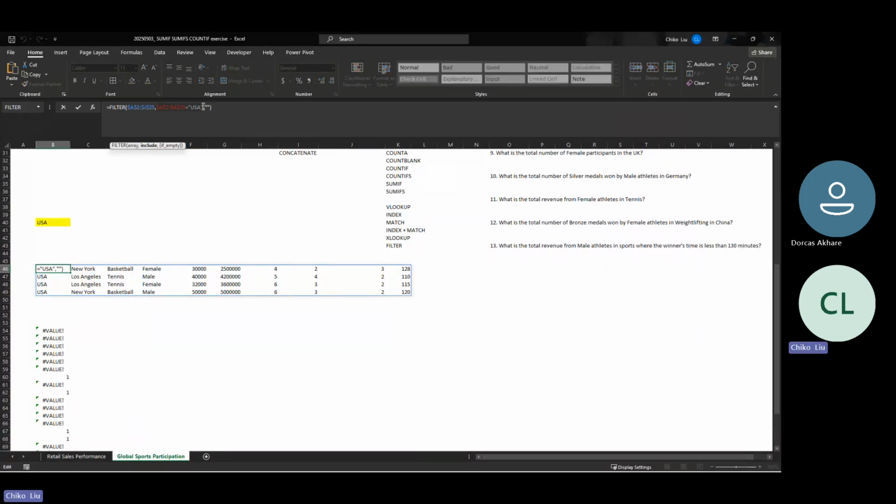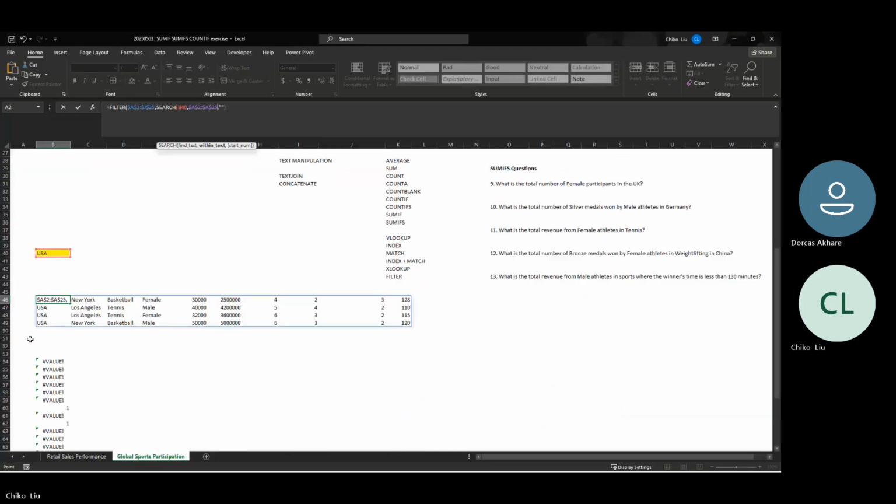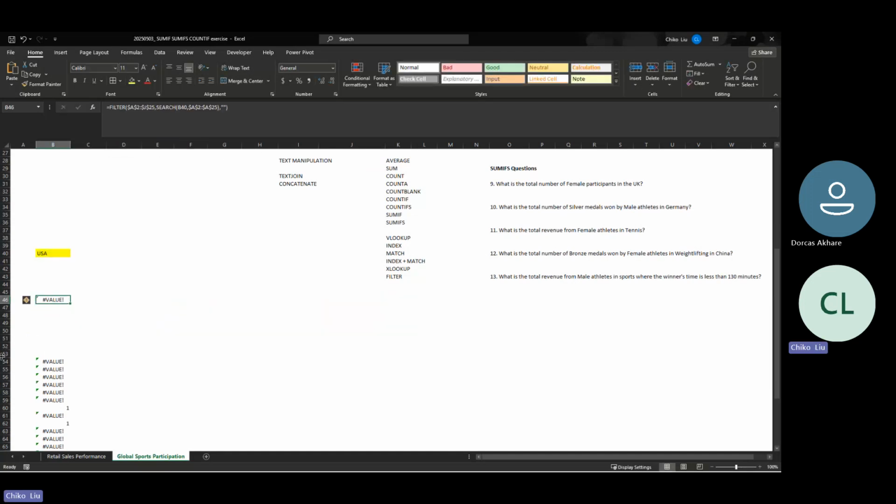I'll just say Control X and I'll now type my search function and I'll say find this, comma, within basically this, and then I'll end it.